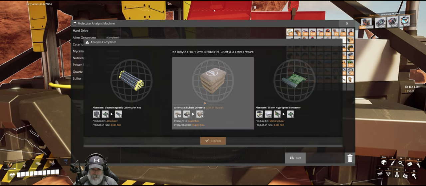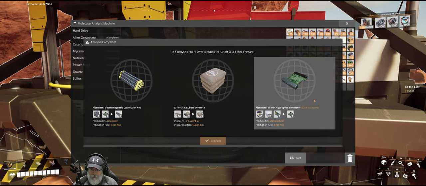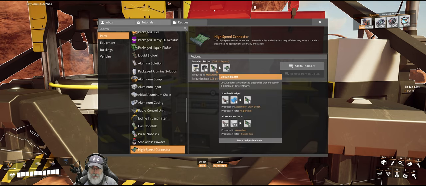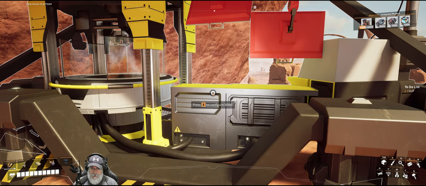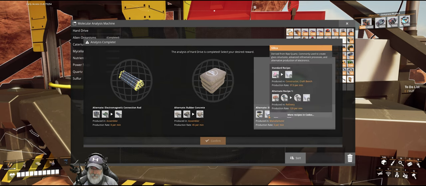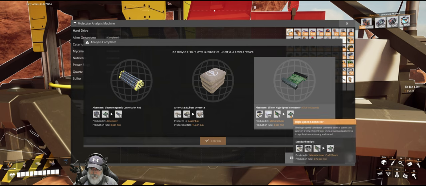All right, what does this do? That's rubber and limestone for 45 concrete. Oh, okay. Alternate high-speed connector. I don't think I have an alternate recipe for that. I don't. So the normal recipe requires quick wire, cable, and circuit board for 3.75 per minute. This requires... So this replaces cable with silica and requires 2 circuit boards.